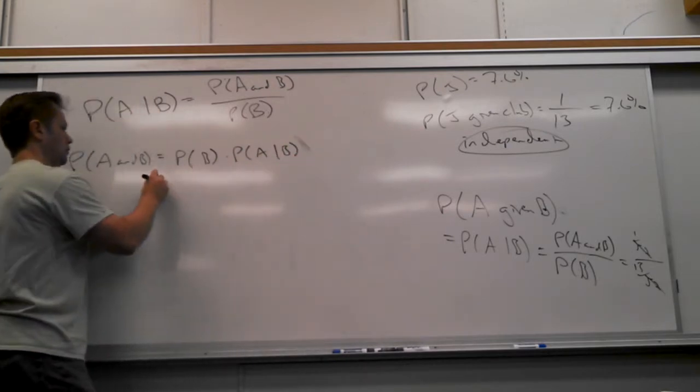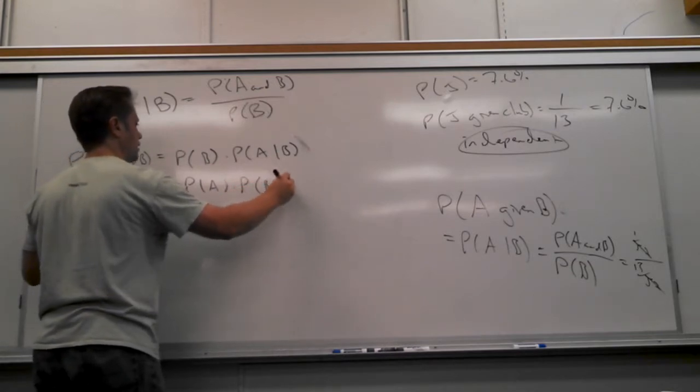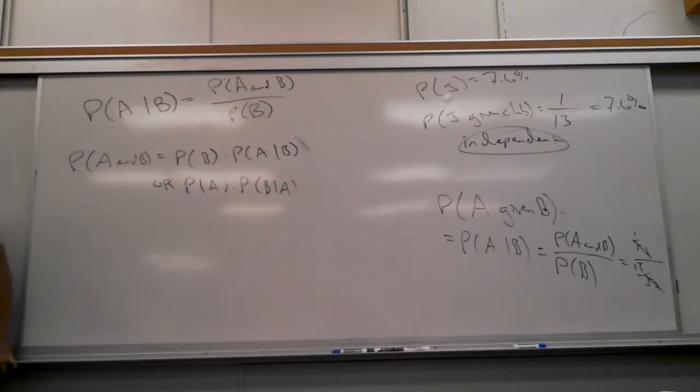Or probability of A times the probability of B given A. Either way. And we've already done this formula. I just didn't show you that this was the formula. So very often, I've given us a lot of situations where I could count what was going on. So I didn't need the formulas. I could just count what was going on.